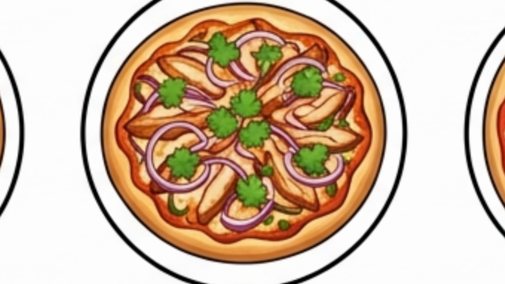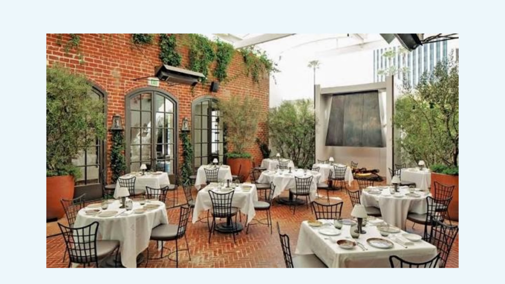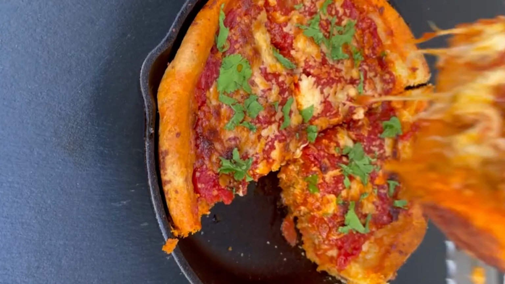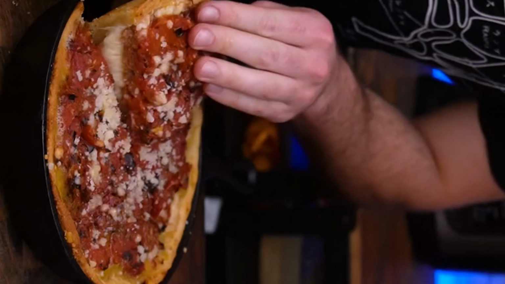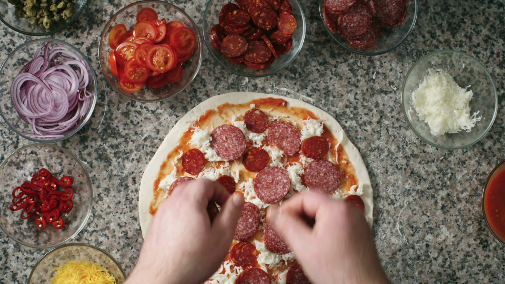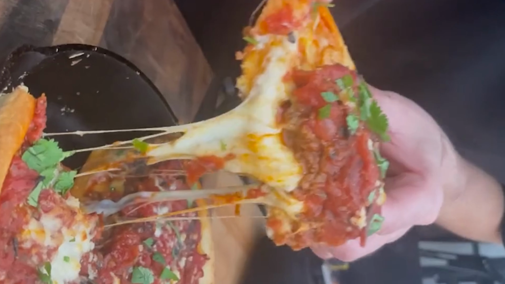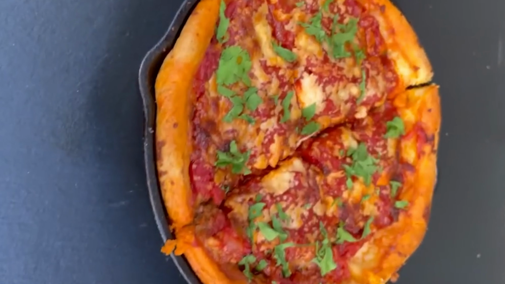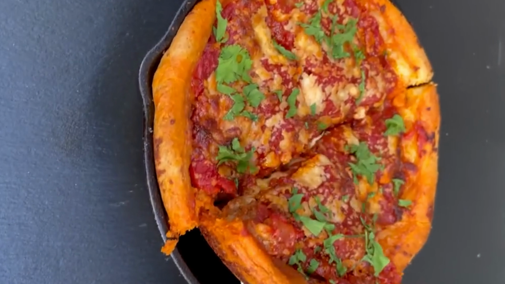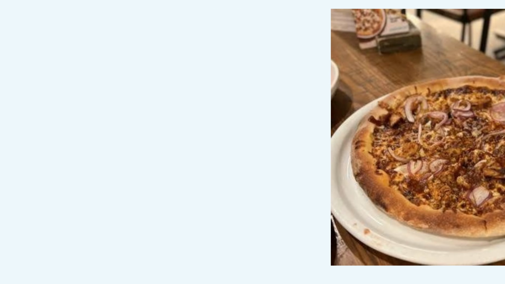California-style pizza. Ed Ledoux and chefs like Wolfgang Puck popularized this style in the 1980s at restaurants like Spago in Beverly Hills. California pizza emphasizes fresh, local ingredients and non-traditional toppings like smoked salmon, goat cheese, and arugula. The thin crust serves as a canvas for creative combinations that often reflect California's agricultural abundance and culinary innovation. This style helped establish pizza as a gourmet food rather than just casual dining.